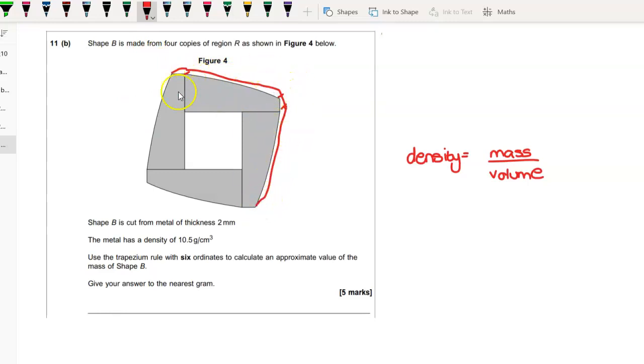So what we need to do is work out the surface area times the depth. So we need to work out the area of one of the trapeziums and then times it by four.